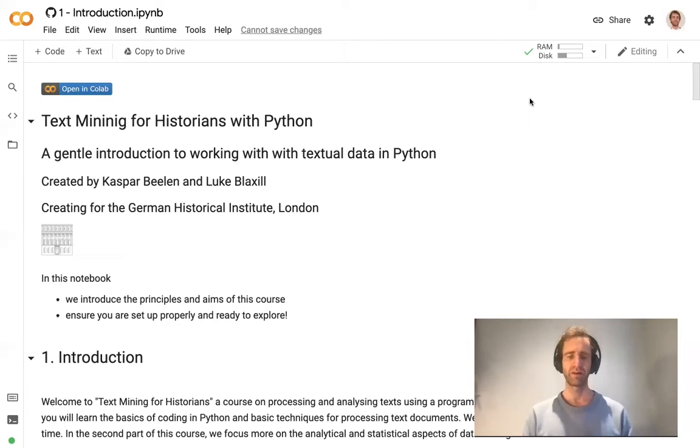So these lectures mirror some of the things Luke Blaxwell has discussed in his lecture about nconc. But I hope the reason why we also teach skills in Python is that Python and programming languages are still more fundamental digital skills. And soon, once you obtain those skills, you can go beyond anything that nconc can offer you. And in this course, we show some examples of how to build your own program which does everything in a few steps, but which will be a program tuned to your research question.